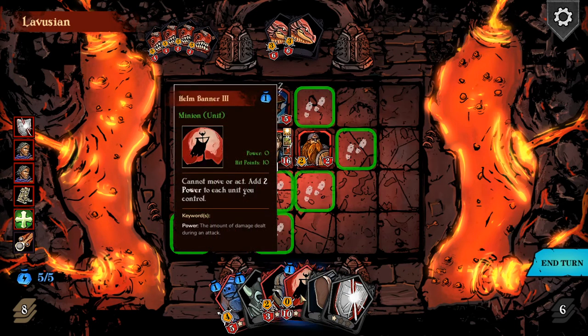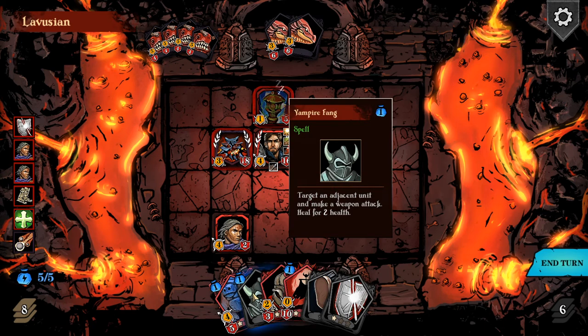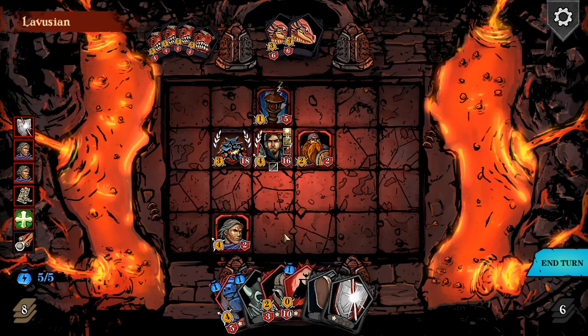What is this? Add 2 power to each unit you control. Oh, okay. That's very useful. What are you? Target an adjacent unit and make a melee. Oh, it's a spell. Heal for 2 health. Oh, I see. So it's like an extra attack, basically. And then this is just like a big honker. Actually, this thing does block in my opponent, as does this thing. Hang on. I could try to block him in.